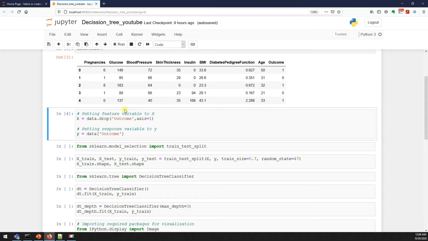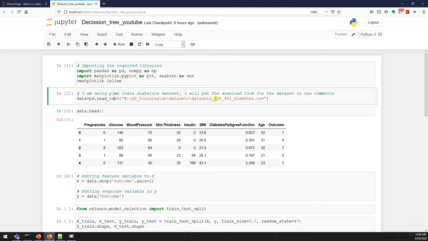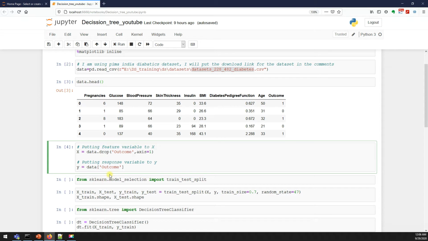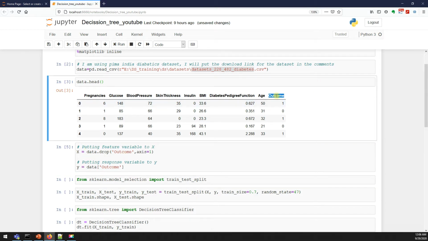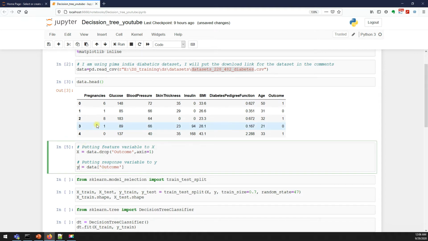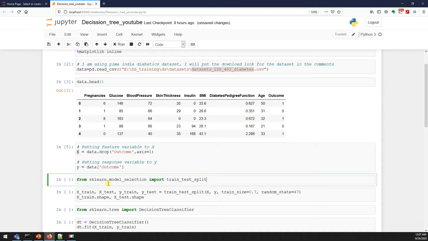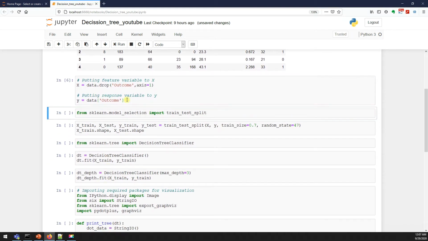So now we are in the Jupyter notebook. I'm using the diabetes data set, which I already used when we were talking about logistic regression. We are not doing any data pre-processing here. We straight away go to build the decision tree. We take X and Y values. In x-axis we take all the columns other than outcome, since outcome is the dependent variable. In y-axis we just take outcome. And we already know this: x, y, train-test split, we have already seen that.